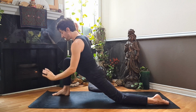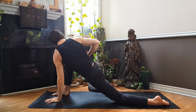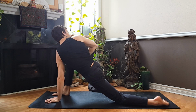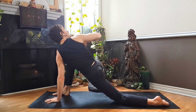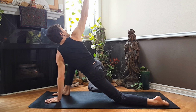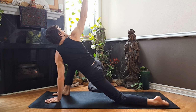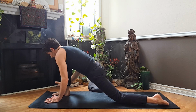Exhale, just that left hand down to the inside of the right foot. The right hand can either press on that right thigh to find that nice deep twist, or reach those fingertips up. One more inhale. And exhale and release that side.